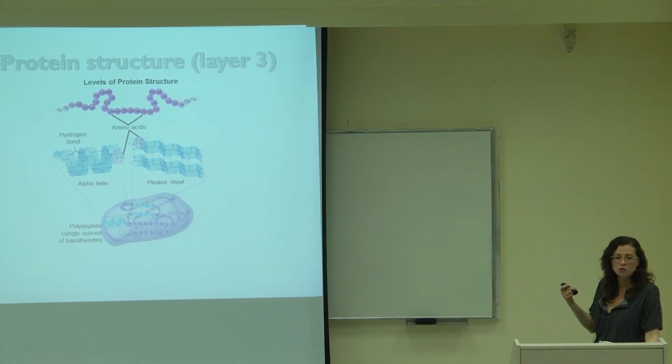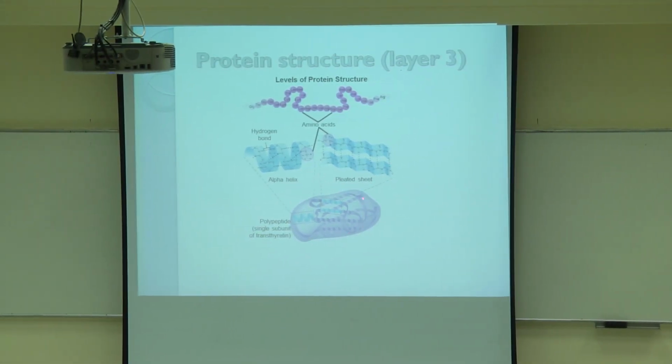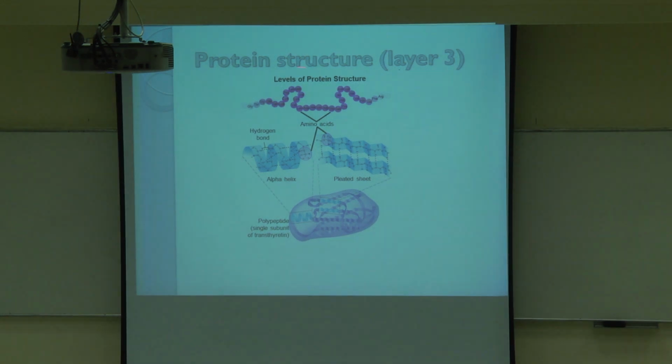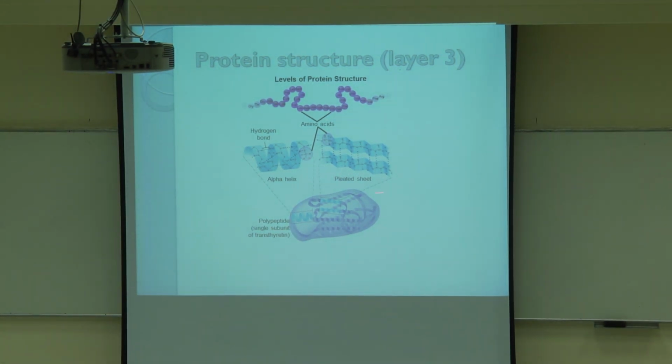And the protein usually contains more than one. So we have here a beta sheet and another one and another one and another one. And here we have some alpha helix. And here we have an unstructured area, which is linear, straight. And usually proteins look like this. This is called primary structure. This is secondary structure. And this is tertiary structure. And when we have a few units like this, in this case 2, this is the final organization. This is layer 4. And this is the mature protein.